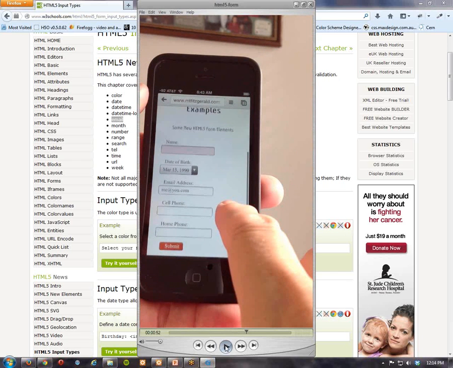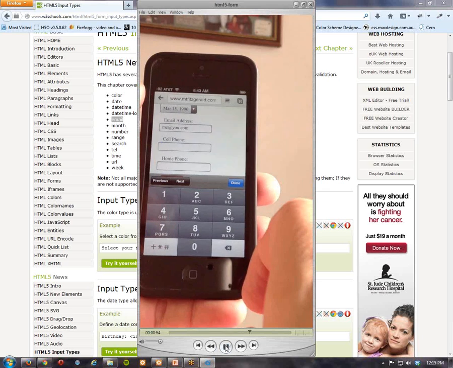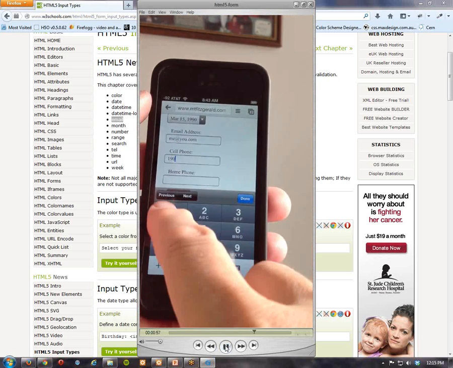And you can go ahead and insert that. And the next thing we're going to do, the next input type, is going to be tel for telephone. And of course, when you do that, it automatically brings up the numeric keypad for putting in somebody's phone number. Instead of having to bring up a standard keypad, switch to numbers, and type numbers across the top, it automatically recognizes the fact that you're putting in a telephone number.